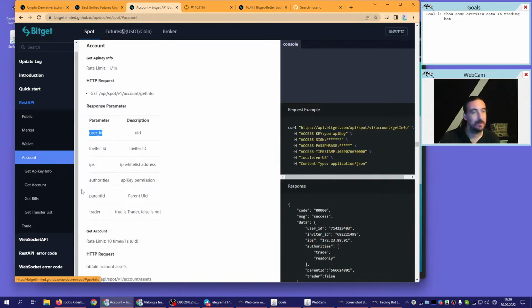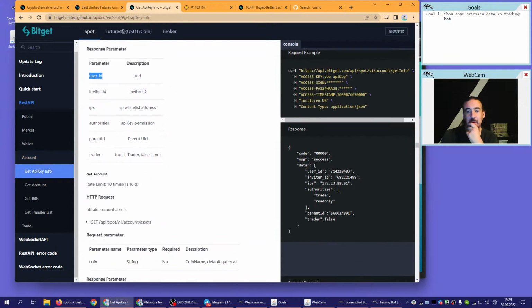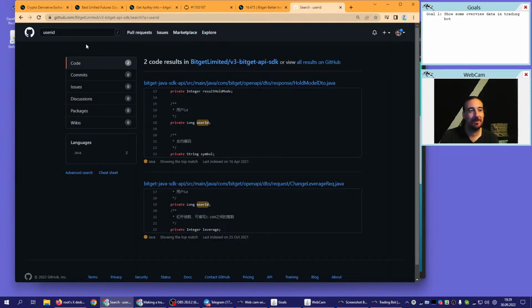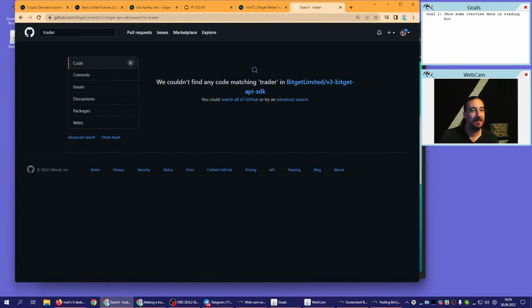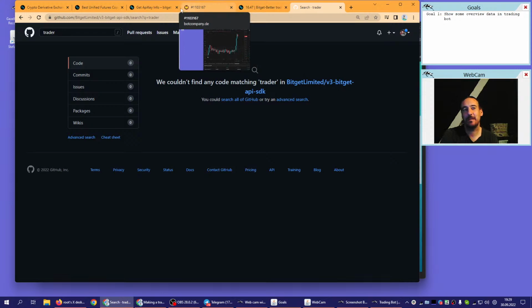Rest of the account. So, trader false. I wonder what this means. What does it mean? Trader false, trader true. Let's search for trader. No? Okay, maybe they don't have it in the API.